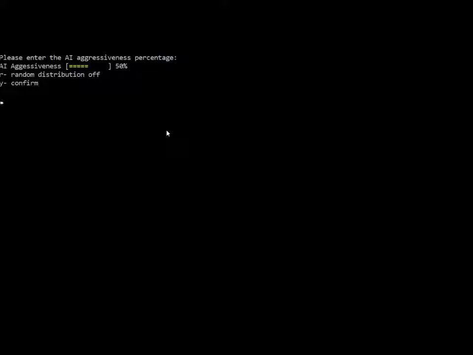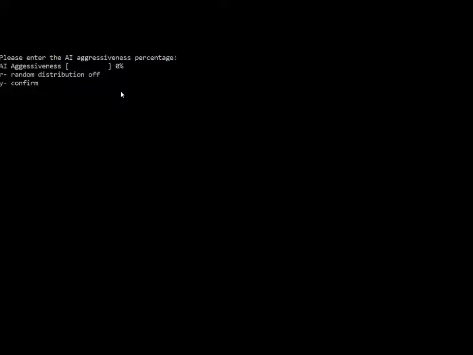Okay, now we have the aggressiveness. So this is the chance that a nation, given that it's profitable to attack a square, will attack that square. So 50 means it's a 50-50 chance that it will attack. 100% means that it will always attack if it's good and wise to attack. 0% is that AI nations will never attack you.